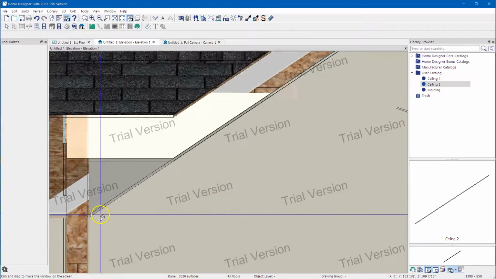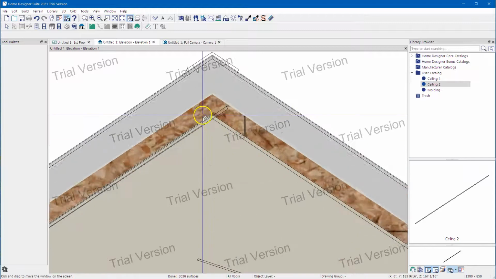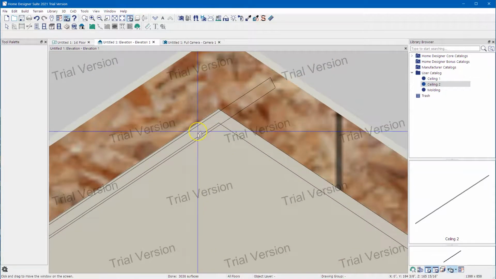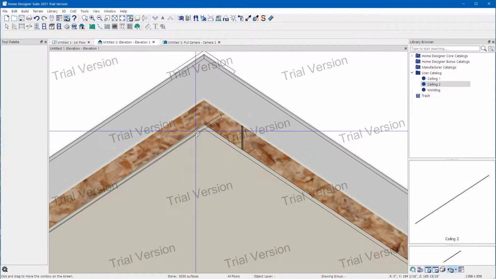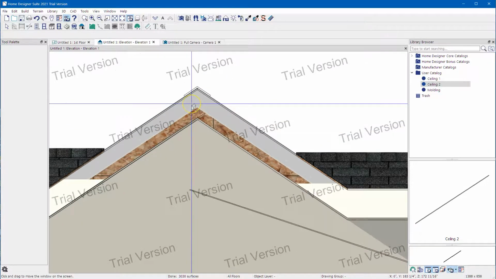Looks like it needs just a little more than that, but that's pretty close. You know, you're not going to ever notice that in your model.